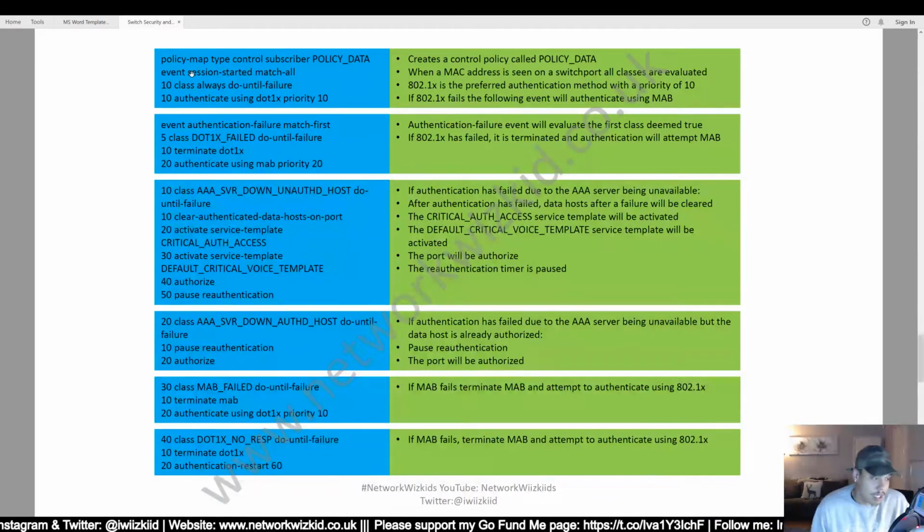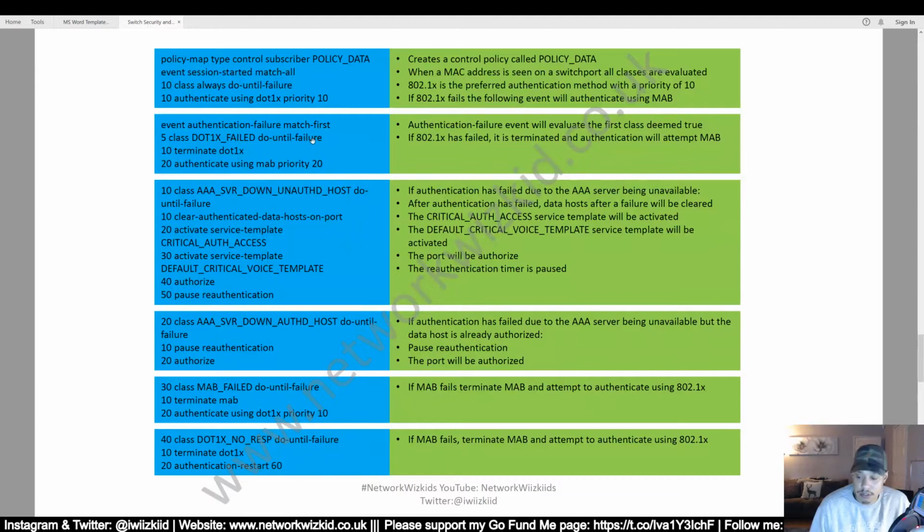Within every event, there's a class and then there's an action. As you can see on the top line, we've got an event, we've got a class, and this is an action. It's saying we will use, until it fails, 802.1x, or .1x, and it has a priority of 10, so it's going to be evaluated before MAC authentication bypass.